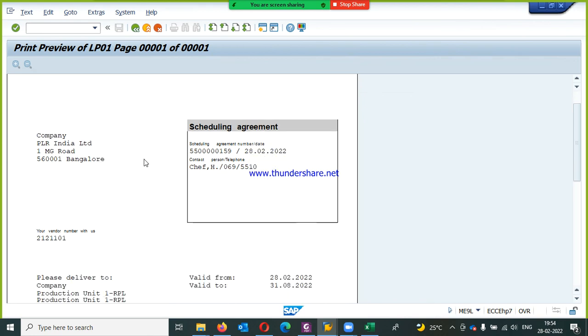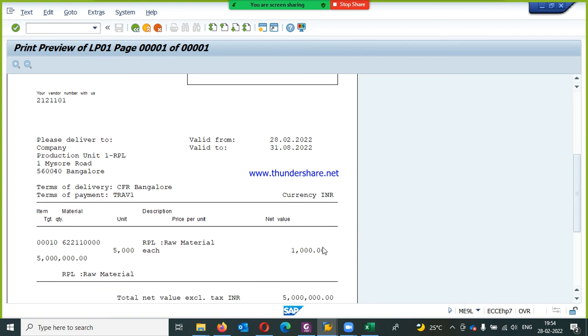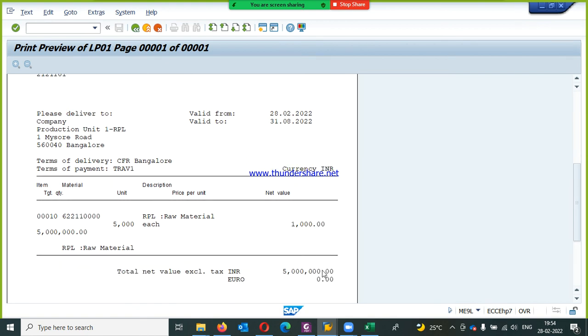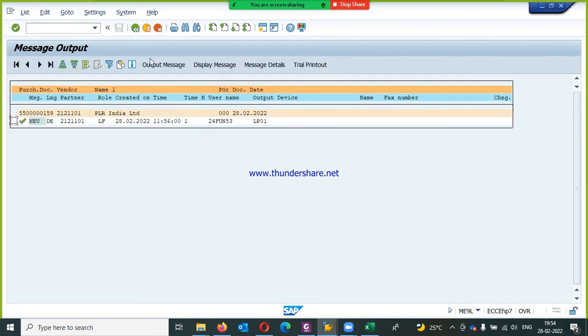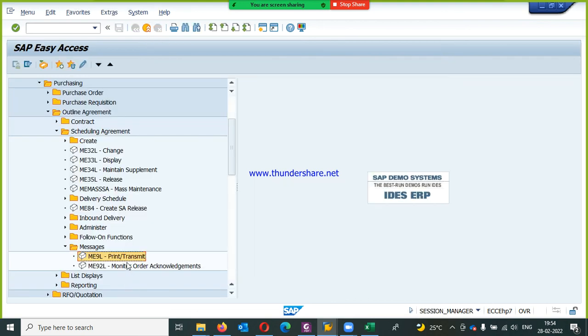So we will get the output like this. So this much of quantity, this is a material, this is the price of that material. Total 50 lakh worth of goods we require during this period. Okay, once this agreement is signed by vendor or he is ready to deliver the goods within 6 months of time, now I can schedule the delivery.